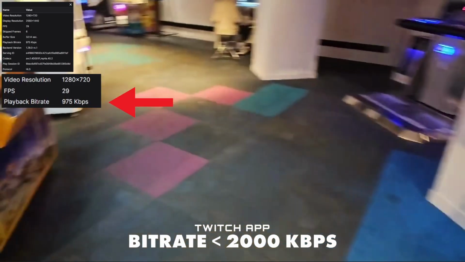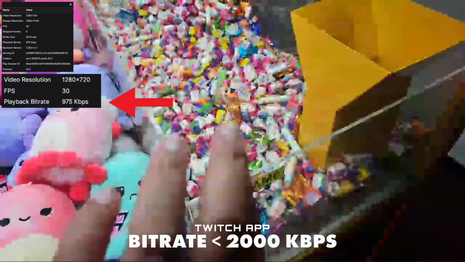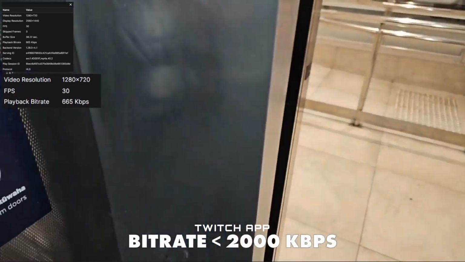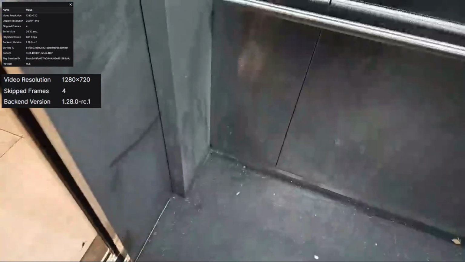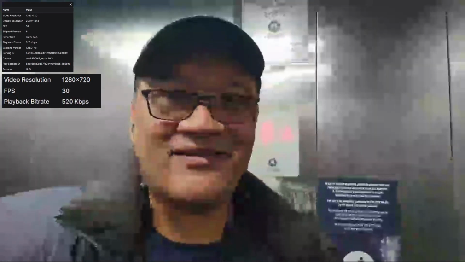Remember, when the bitrate dropped below 2000, the stream started to look bad, then really bad, as it no longer had the minimum bitrate required for the resolution, frame rate and format we started with. Since the resolution can't be changed after you started streaming, the Twitch app chose to lower the other numbers in order to stay connected, but at the cost of a choppy and worse looking stream.